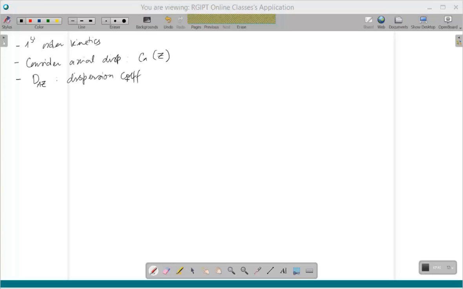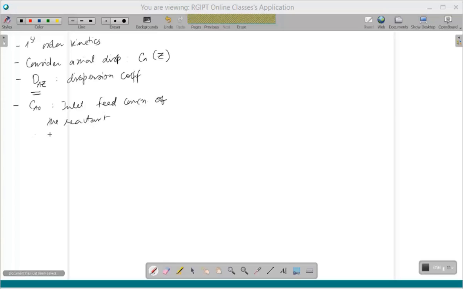But physically, they both look the same, and they both can be modeled by a diffusion phenomenon, which is given by Fick's law, etc. Except that the diffusion coefficient for atomic diffusion and the eddy diffusion will be different. So DAZ I'm going to call the dispersion coefficient, but remember this need not correspond to atomic level phenomena only. It will include the effect of turbulence as well, or eddy diffusion. And of course, Ca0 is the inlet feed condition of the reactor.